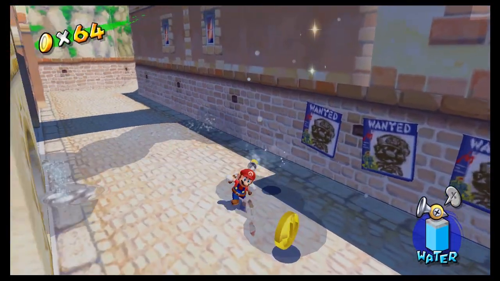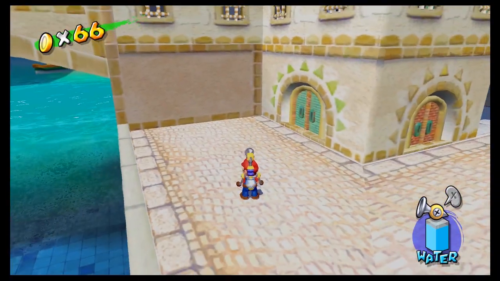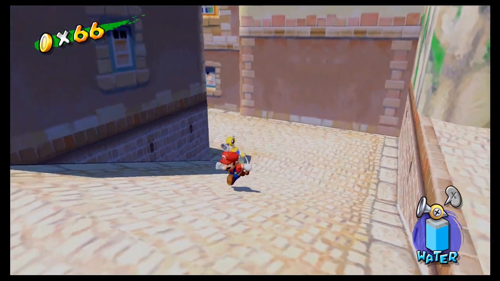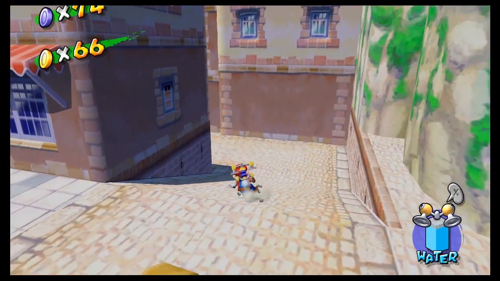Now, one thing you gotta know is that you can get money from spraying a lot of different things. Just spray things and eventually you'll get something out of them. Open windows, wanted posters, you can get coins from a lot more than what you think. That was graffiti over there, wasn't it? There's some graffiti over there.